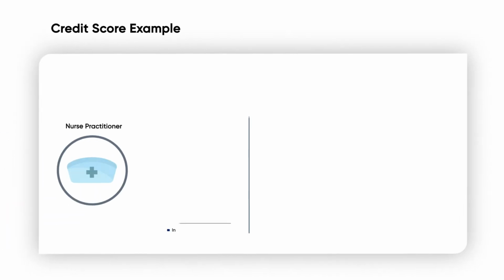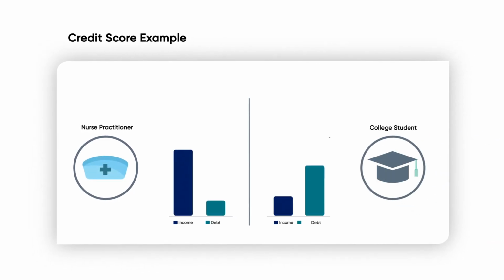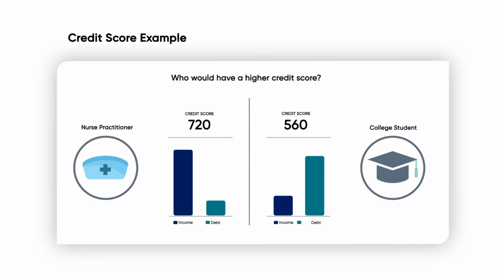To make this example practical, let's think about an individual A who has a high net worth and relatively low debt, and an individual B who has a relatively low wage and quite a few debts. Who do you think is more creditworthy? In the eyes of credit agencies, the first person would be, because they're more likely to be able to pay back their debts if they were to take out a loan for a car or something like that. So when you think about how investors are rating stocks and companies, they're thinking about something similar to that creditworthiness.